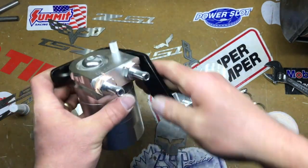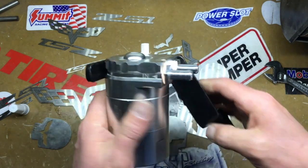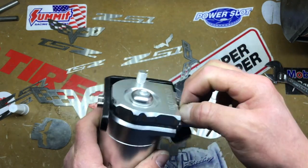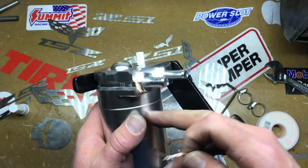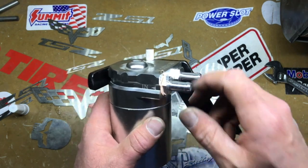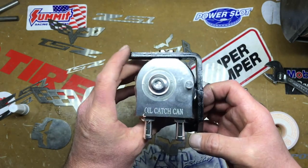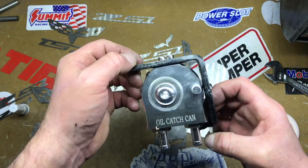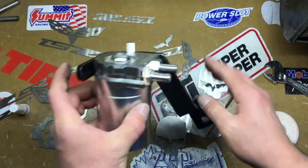So that's what my bracket's gonna look like, right? I got my bracket a little dirty, but try and keep yours a little cleaner. So that's it. I'm gonna cut away some of this tape because I just don't wanna see it. So I'm just gonna clean that up a little bit with a knife. And that's what the bracket is. It's a little long on this side, but I'm not too worried about it. That's it. So that's how the bracket with the catch can looks like.